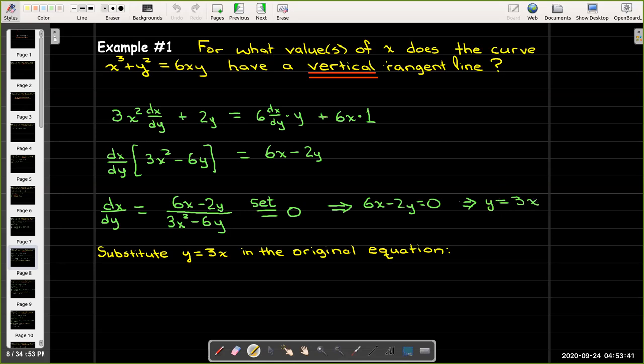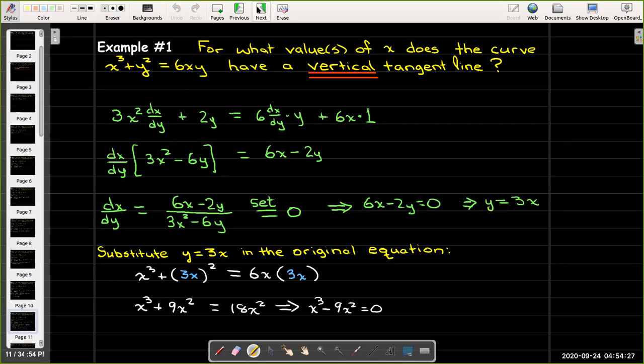And it looks like we're still far from being able to calculate a value for x. We just now have a new equation y = 3x. So what we can do is go ahead and substitute y = 3x back into the original equation x³ + y² = 6xy. So when I do that, I'll have to multiply out (3x)² and 6x times 3x. That gives me x³ + 9x² = 18x². I'll make one side equal to 0 and then I can solve that by factoring, and I'm going to get two solutions: either x = 0 or x = 9.